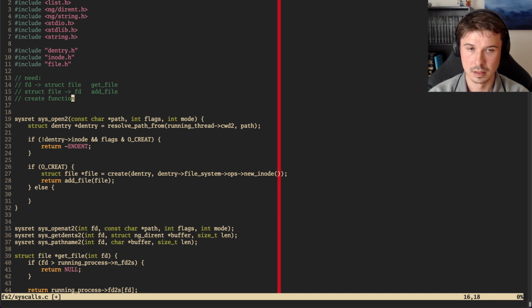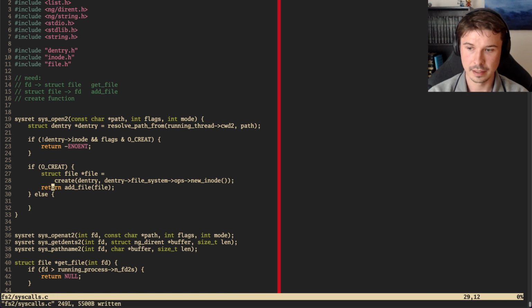So we're just calling add file for now, which will be the function that takes a file pointer and adds it to the file descriptor list.